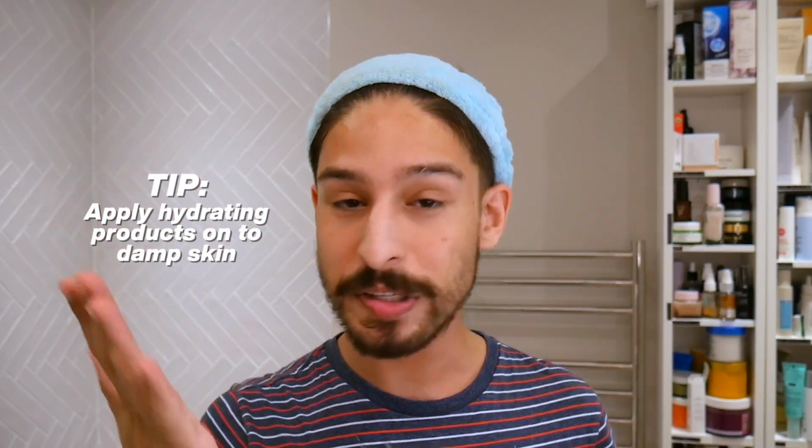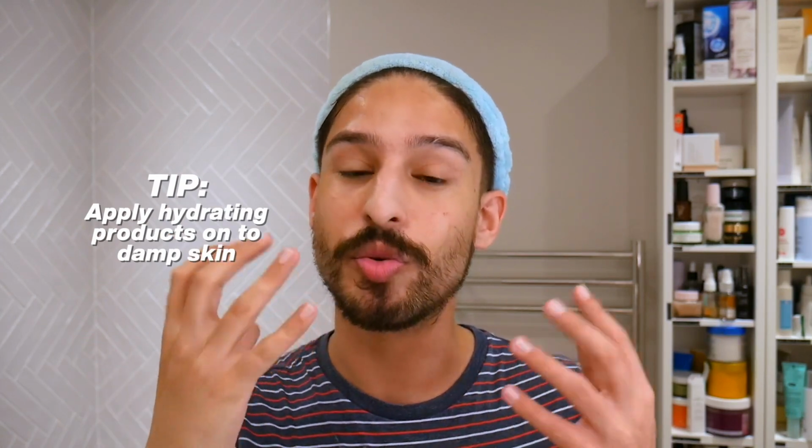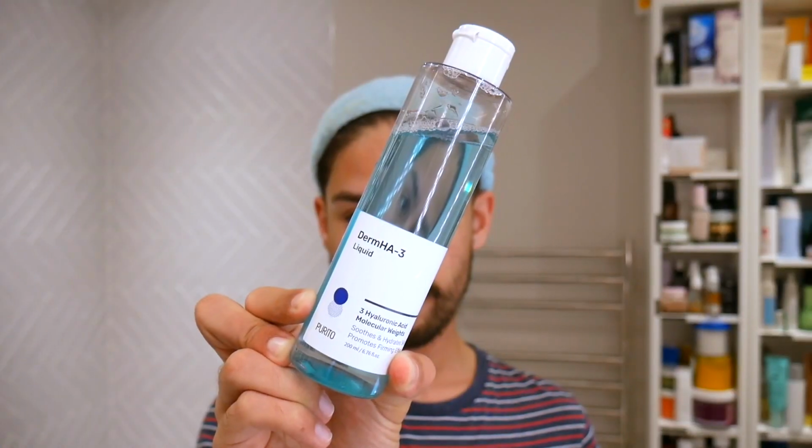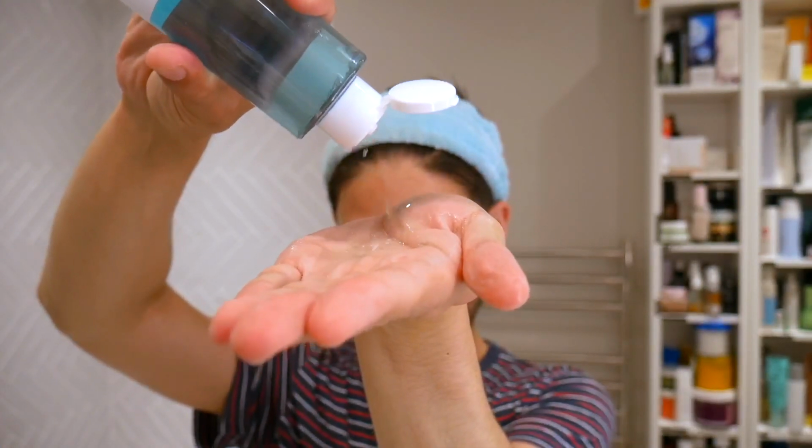Obviously with the toner, you want to use it after you cleanse your skin. Bonus points if you use it on damp skin, because it really helps to trap in that hydration, drawing more hydration to the topmost layers of the skin. As you saw, I applied it with my hands just by pouring it in and tapping it in. You have the option of also using a cotton pad, or, pro tip, you can pour it into a spray bottle and mist it on your face while you're doing your skincare routine, but also carry it around with you and use it throughout the day to keep your skin hydrated, and to cool off during those hot summer days.